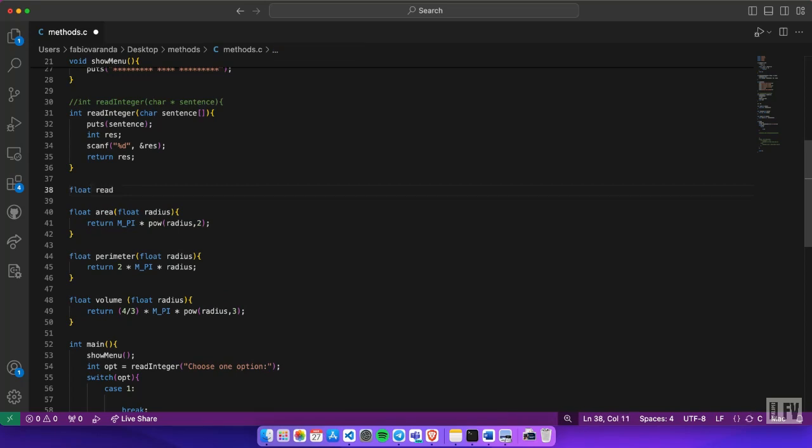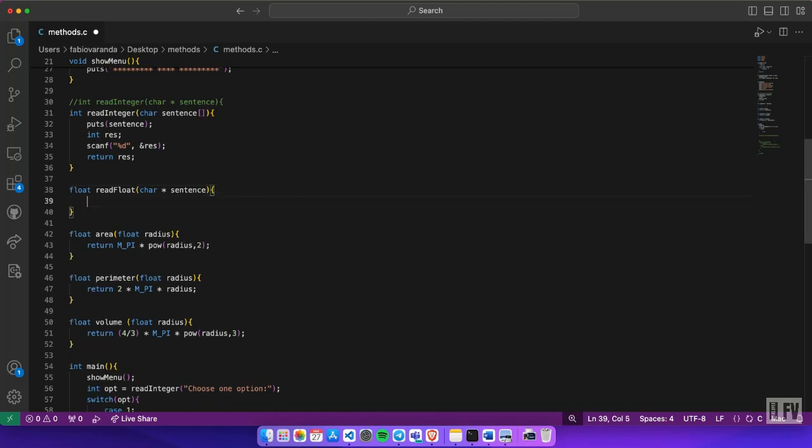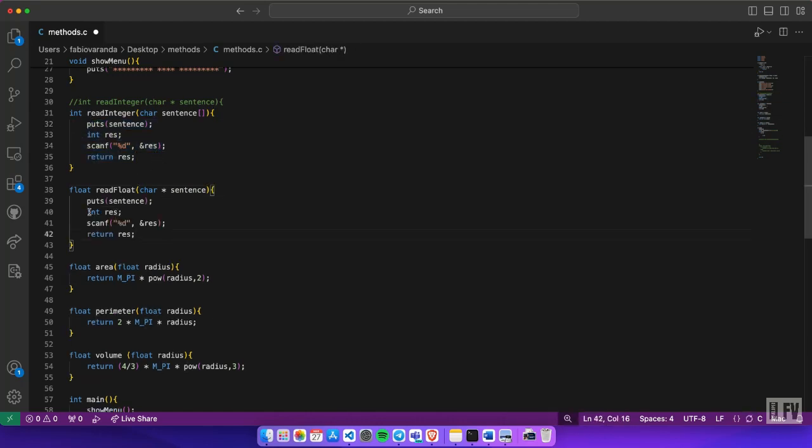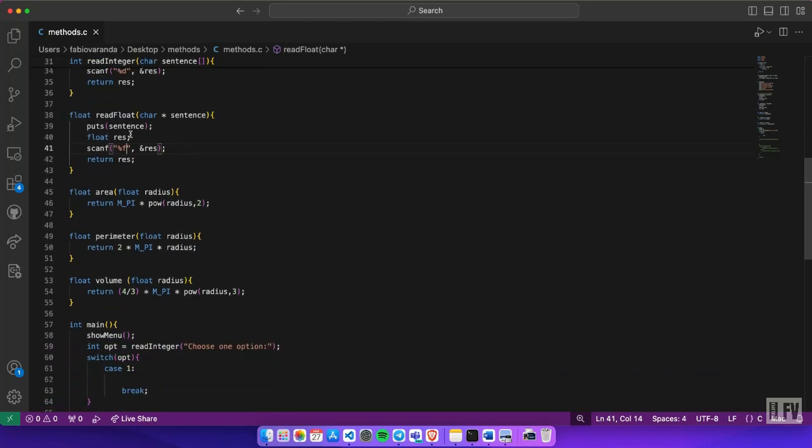So read float. Okay, another sentence, I will put it in another way. It's a string. Now we just have to do all of this, but here is a float number, here is a float number. Okay, it's all done.